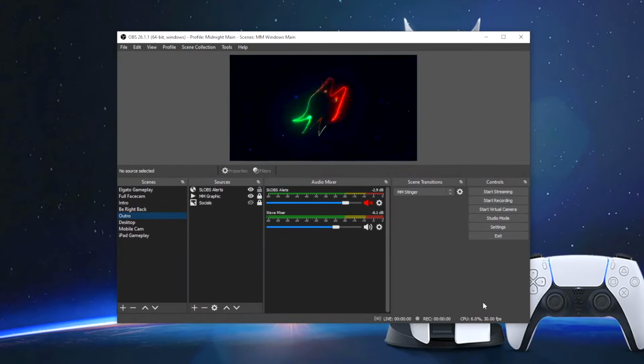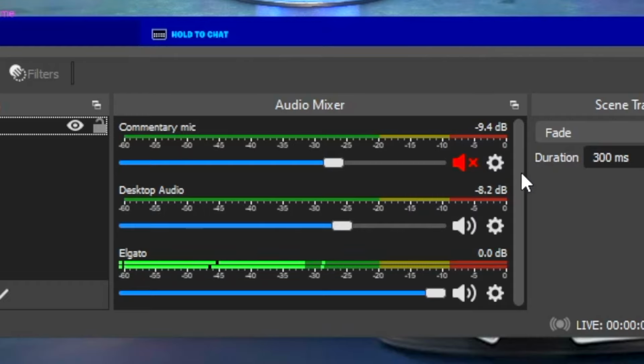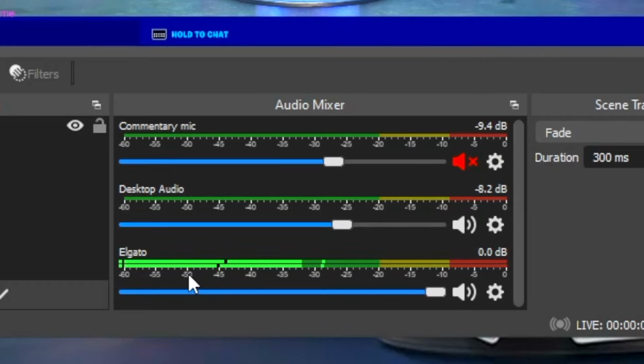Just go ahead and add a new video capture source, and then selecting the drop down, go ahead and select your capture card device. And after you do that, you should see an audio source appear within your mixer. That audio source is the gameplay audio from your capture card.